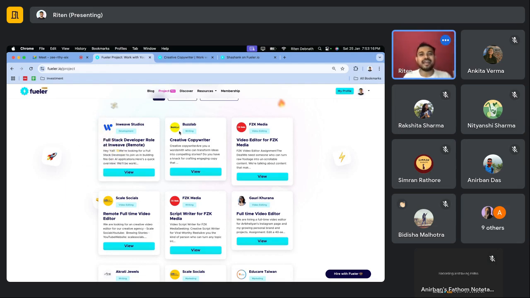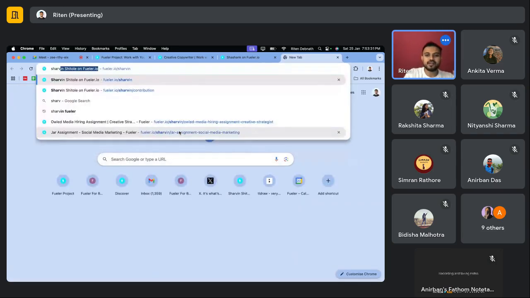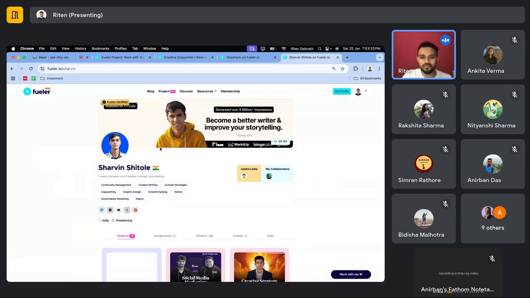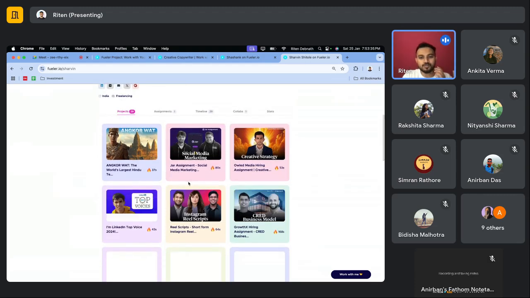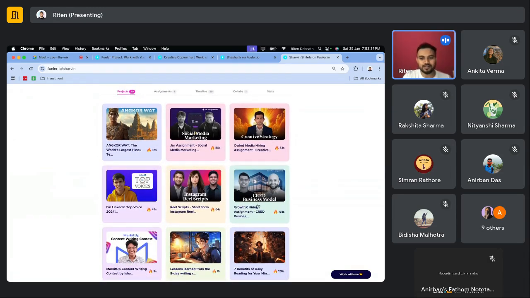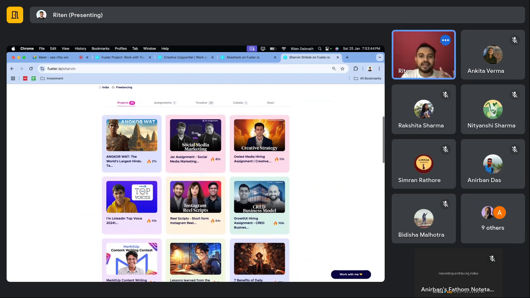And even after all of this, you might be thinking, I have already done some assignments, but those were rejected. What should I do with that? What is the value of it? So this is what you can do. Sherwin is also one of the Fueler verified portfolios. You can see how smartly he has leveraged all his assignments. Since he saw that these companies are not on the Fueler platform, what he did was document all his assignments right from the platform itself.